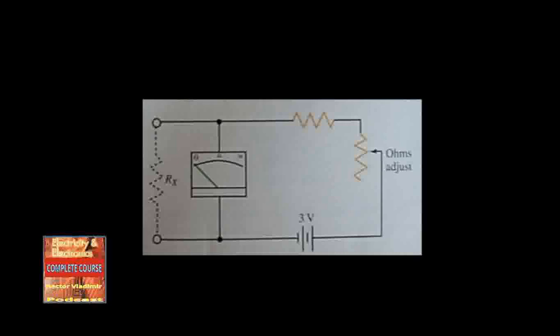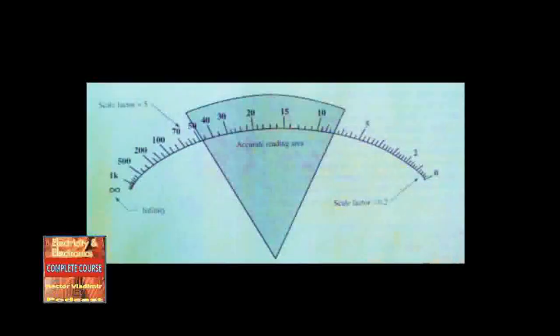Ohm meter scales. The resistance value is indicated on the ohm scale, which is a nonlinear scale. A nonlinear scale has markings that are not evenly spaced. The nonlinear scale factor increases as the needle travels from zero resistance to infinite resistance. In figure 2-15, a typical ohm meter scale is represented. The right side of the scale is 0. On the left side is infinity. An infinity reading means that the resistance value is so high that it exceeds the capabilities of the ohm meter to read it. Notice how the scale factor changes along the ohm meter scale.